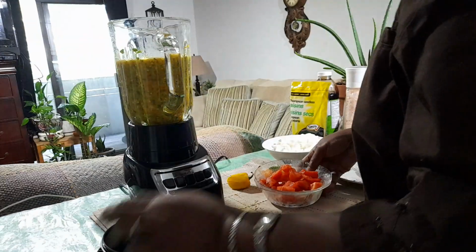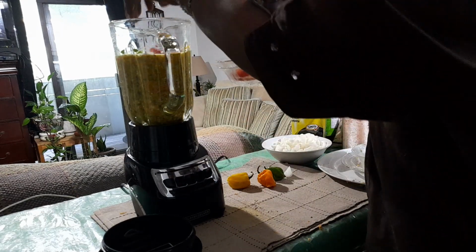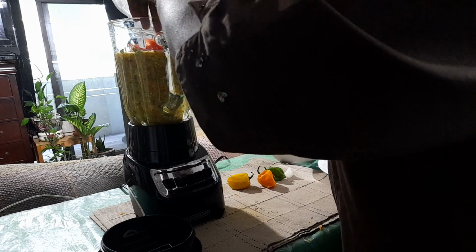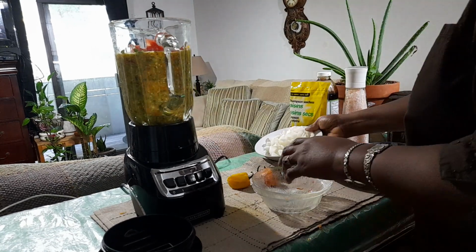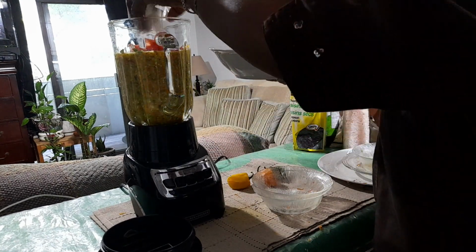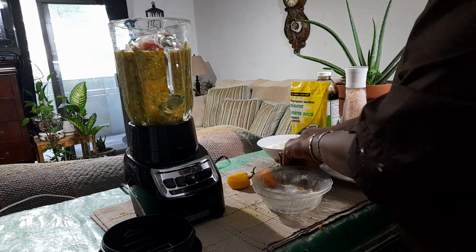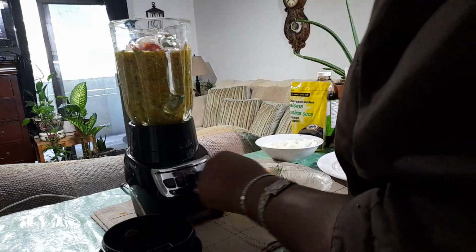Making a funny noise, and this is another one I exchanged it for. When this is done, I am just going to buy a different brand. I'm talking about my blender here, folks. I had one a few months ago and it conked out. I had to take it back, and now I'm hearing this and I don't want to hear that.